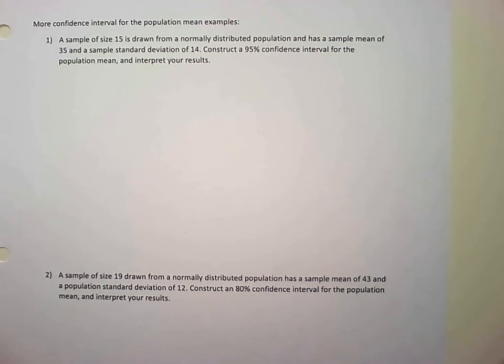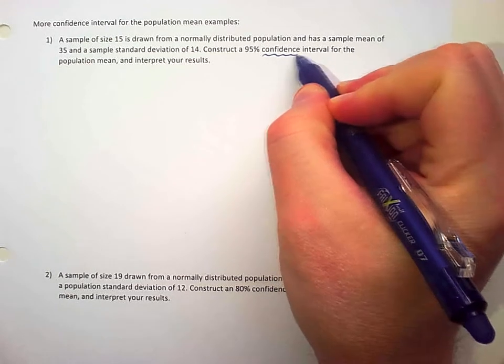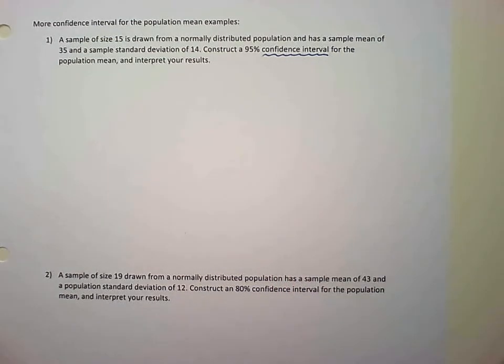We're going to go about these questions the exact same way that we went about the questions that we just got done doing that look similar to this. How do we know that this is a Chapter 7 question? The way that we know is that it talks about a confidence interval. Whenever we see a question that says confidence interval in it, we know that it's a Chapter 7 question. Now that we know it's a Chapter 7 question, how do we start them off?